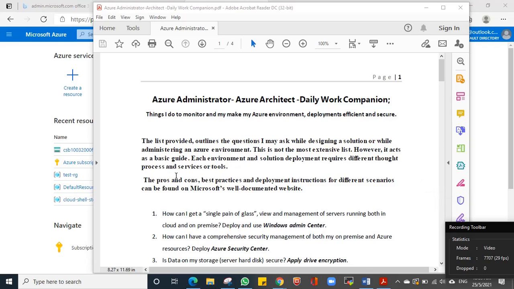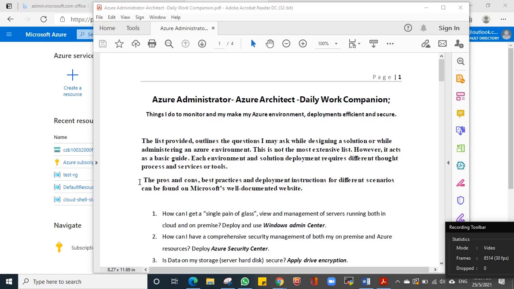The list outlines the questions that I may ask while designing a solution or while administering an Azure environment. This is not the most extensive list. Other persons have different views and opinions on how they go about carrying out their duties, so it all varies depending on the solution and your environment.